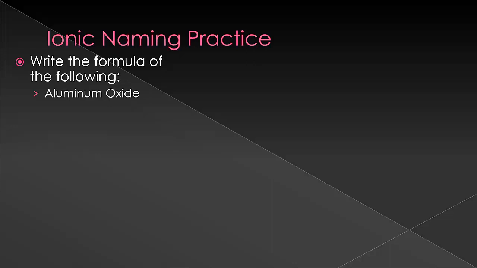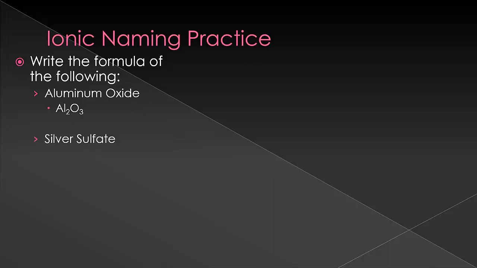Now you need to know the charges of these in order to be able to make this. So you need to go and see that aluminum has a +3 charge and oxide has a -2 charge. If you're looking at this video and not understanding where I got that from, it is time to do some review on that. You can either look in your book or come visit me in office hours. So in order to make those charges balance out, we have to have 2 aluminums, so that there's +6 overall, and 3 oxygens, so that there's -6 overall, leaving us with Al2O3.